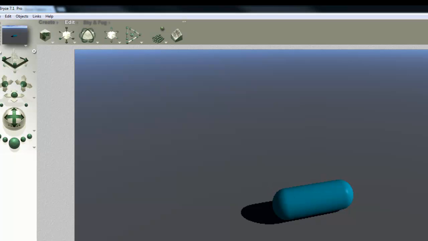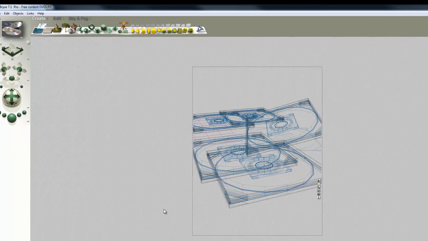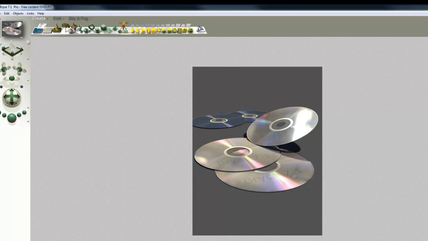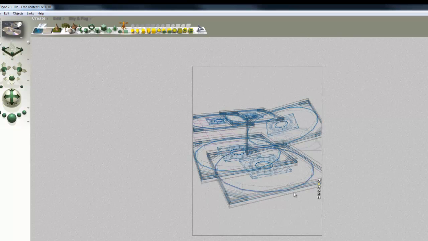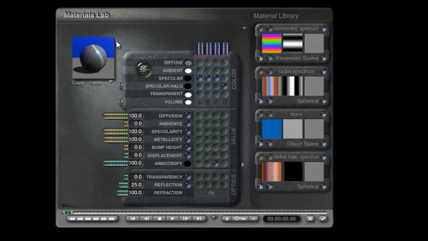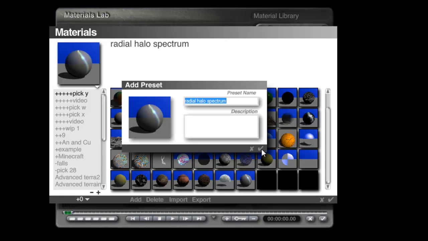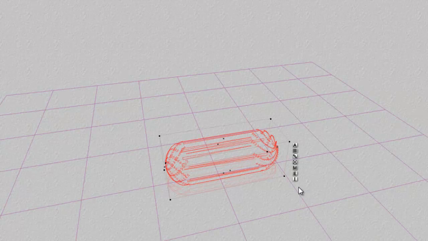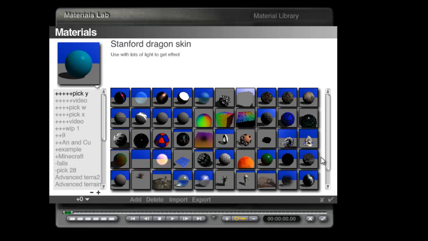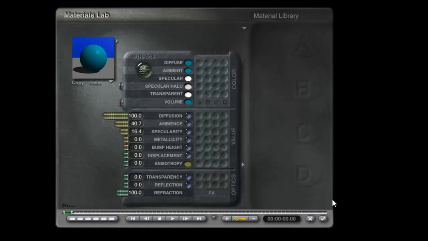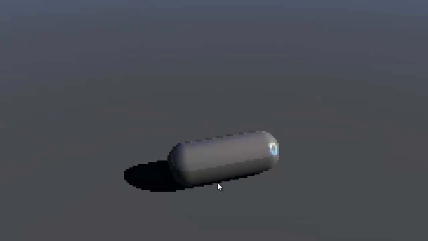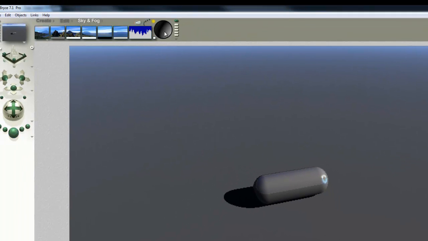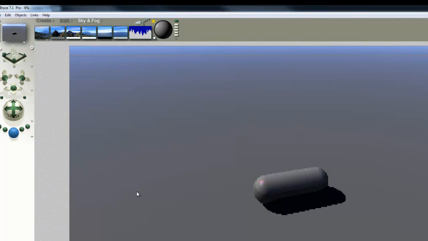And for that I'm going to borrow one of the scenes that I provided with Bryce 7.1 for free to demonstrate the anisotropic effect, and the material I want to steal is the surface of this disc, which is here, disc surface material, and then I can just add that to the material library. I've added it to the library in my other scene, so if I go into the material library now, I can recover that material and use it on my capsule. It's not really appropriate yet, but it's going to provide a starting point.